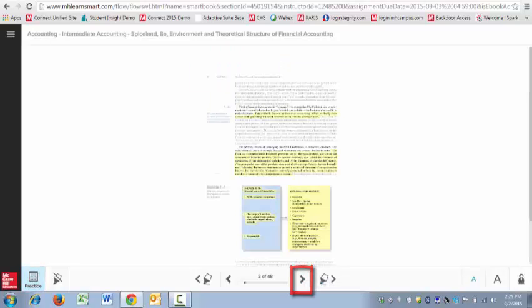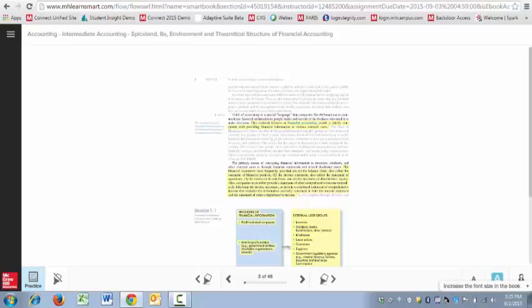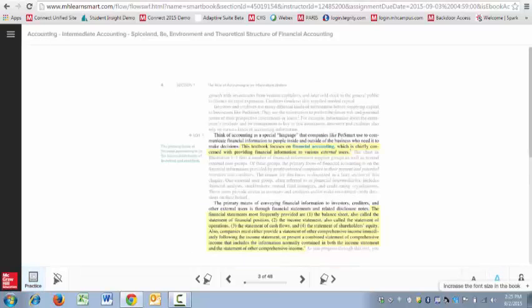And as we get to page 3, you'll start to see that there's some interesting things going on in this page. We've got text that's highlighted in yellow. That material, Smartbook is saying, is very important to me at this moment in time. So as I work through the text, I should always be focusing on the yellow highlighted material because Smartbook's going to ask me questions about this when I go into the practice phase. You'll also see black and white text. This provides good context for the yellow highlighted material. Also, you'll note that some of the text is grayed out. This material is not as important to you at this moment in time, so you shouldn't focus on that right now.